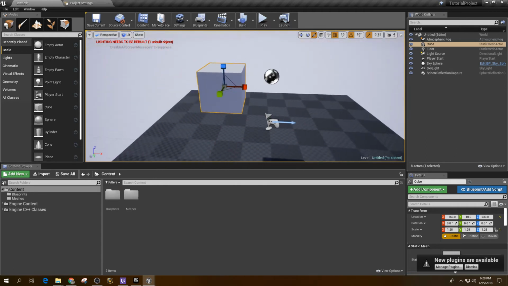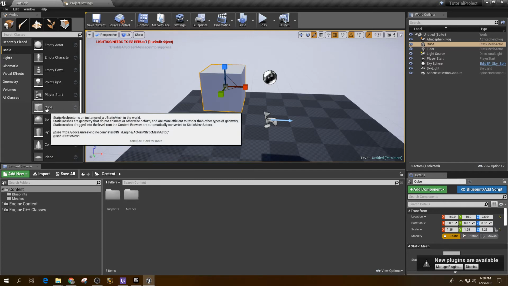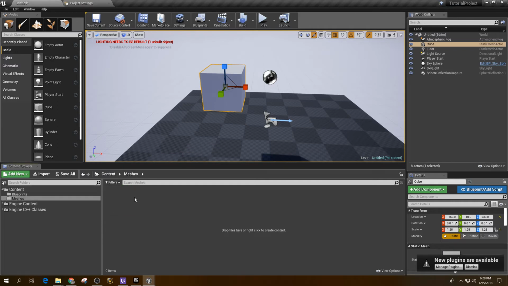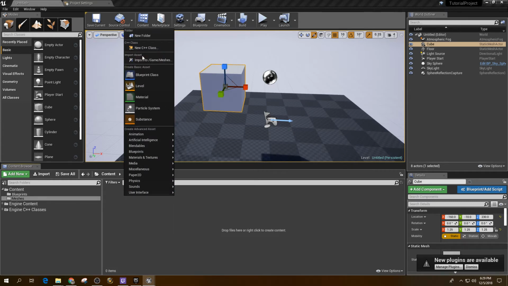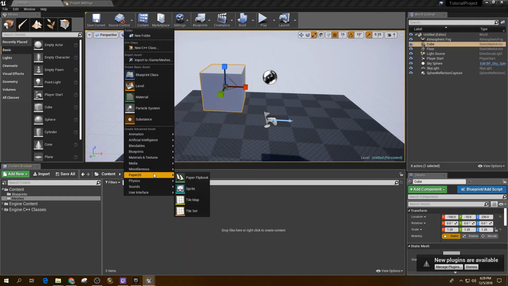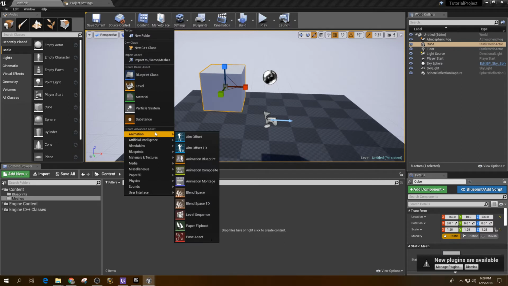So if you wanted to put some other meshes or some other geometry in there, you'd be able to do that. And a lot of times when you have specific classes, you're not going to find specific meshes in here. If you had specific meshes, they would have to be inside the mesh folder, and you drag them out from there. So I don't actually have a static mesh, and you can't just create things like static meshes in here. But you can bring a static mesh in from your 3D software. You can save it out as an FBX, and you can bring that in here, import it in. And I'll probably describe that in another video.